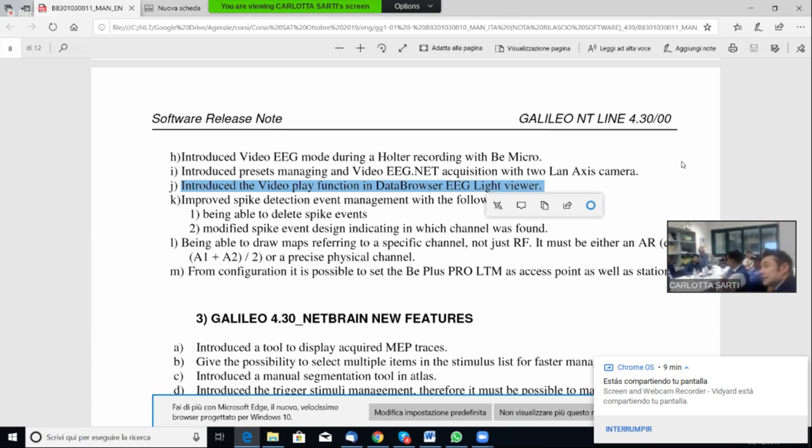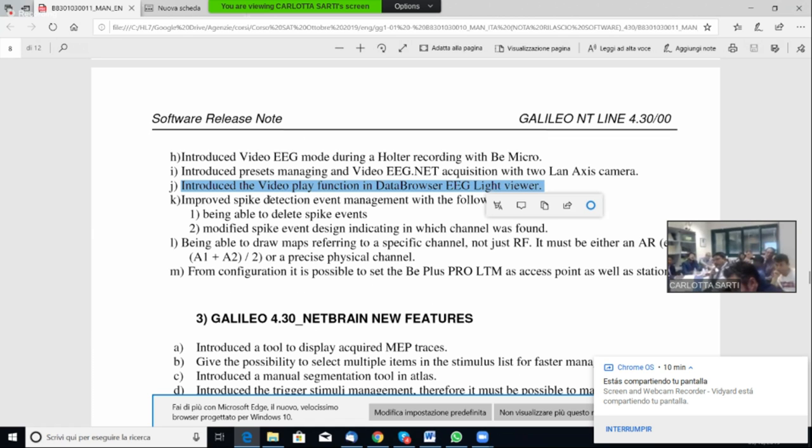And in this version, we introduced the possibility also to create the video in EG Lite Viewer. It's a little different from the recording software, but it gives you the possibility to see the video, to change the page length, the filters, and all the features that the doctor asks you to manage in this type of activity.